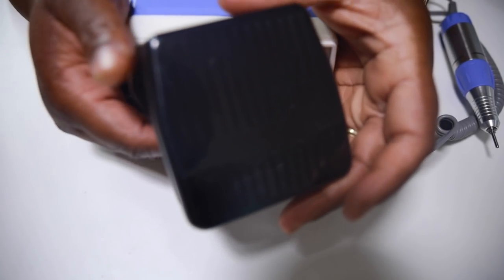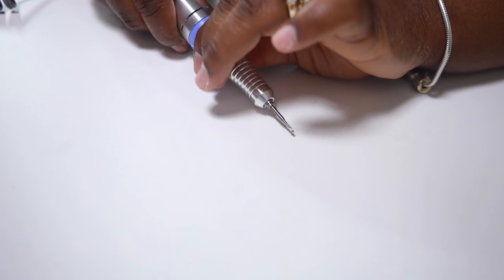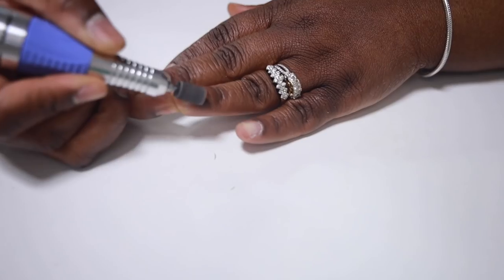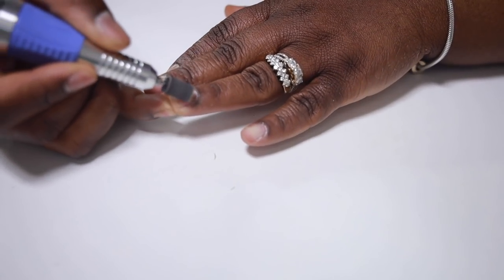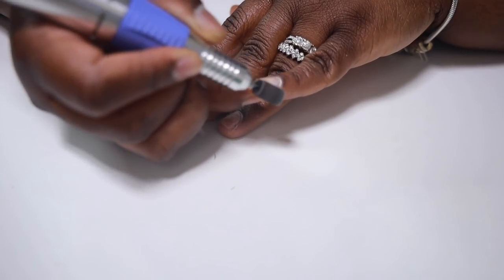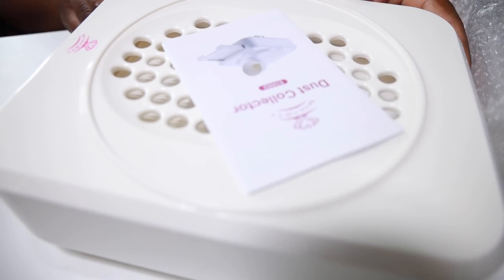It's such good quality, it's so easy to change my nail bits, it comes with a foot pedal, and it's just really nice professional quality — I'm loving it. So now I'm going to buff away the shiny layer on the top of my natural nail, and this nail drill allows me to be nice and gentle.